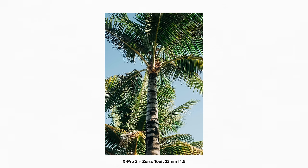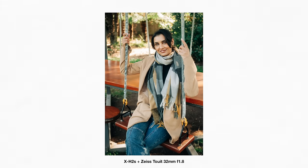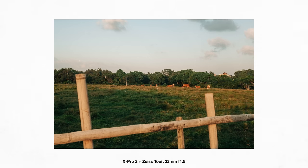As GX Ace mentioned in his review of this lens, the rendering is very reminiscent of the Zeiss 45mm planar lens from the Contax G system, so it has that same pop and unique bokeh characteristics. I have used that lens in the past and it was simply sublime. To be able to get something similar to that for digital is really cool. When you take photos with this lens, they just have this particular look that is super pleasing and also extremely sharp.